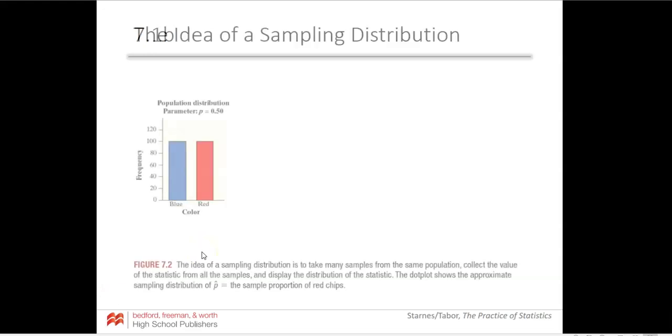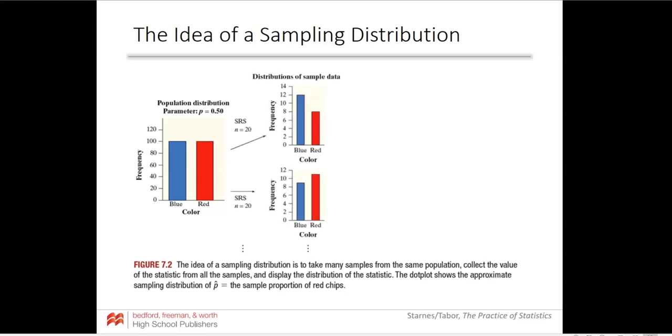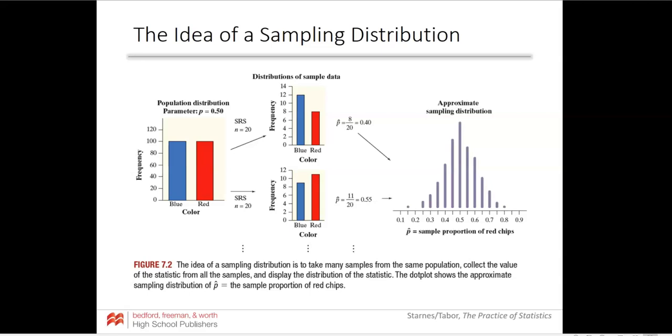Okay, this is the second half of lesson 7.1 on sampling distributions. So here is an example of a population distribution where 50% are red. I think we talked about that example last time. These are two individual samples of that data, kind of like I did on my calculator where I simulated picking out 20 at a time. Those are two different samples of size 20. We would probably do a bunch of size 20 samples there to make up a sampling distribution. In fact, that's what they've done. Here they've said that this is the sampling distribution of all the possible ones that are there.